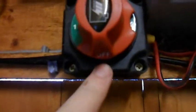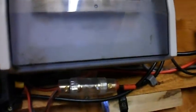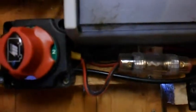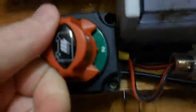You got off down there, 1 and 2, so that will become overcharging the battery as well as going to the grid tie, but it doesn't work like that. The grid tie tends to try and take the battery juice, and I don't want that, so I don't touch that. And you got number 2, got number 1, so that's charging the battery. Got off, number 2, and as you can see, it's starting to go back up now. Like I said, that's literally all we're getting. It's not a lot at all, and it's just not worth having.